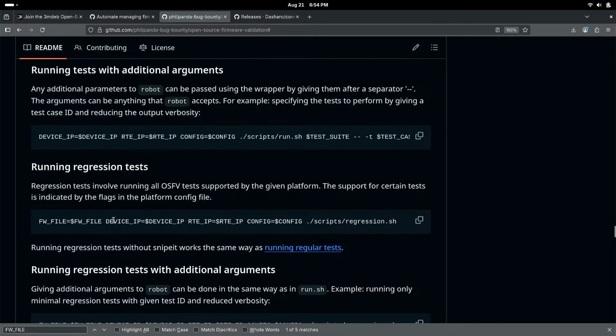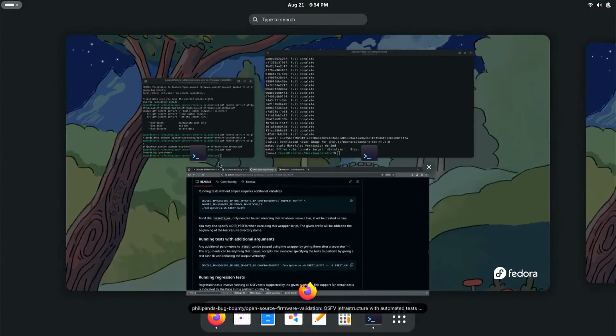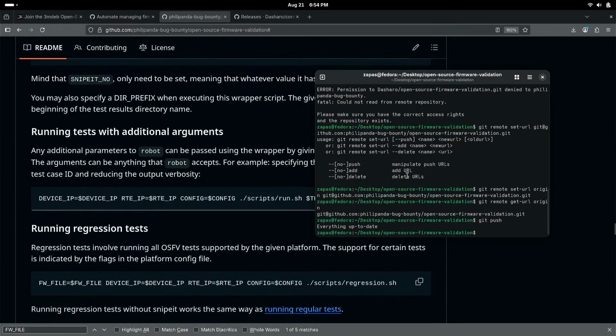So it is just documented. Oh, here's a firmware file used. So it is just set as an environment variable when running regression.sh, for example. Let's see what it does.